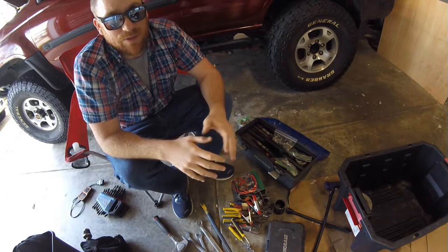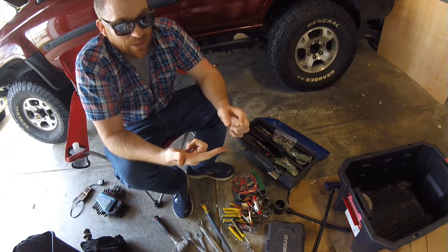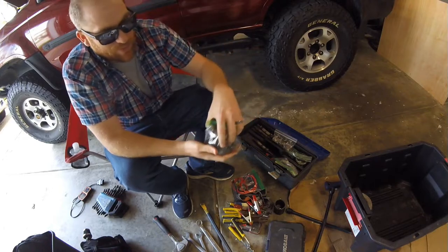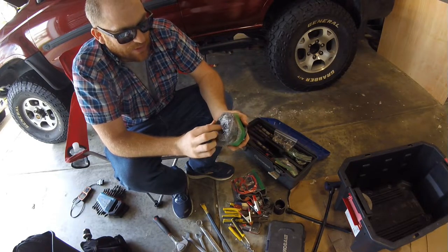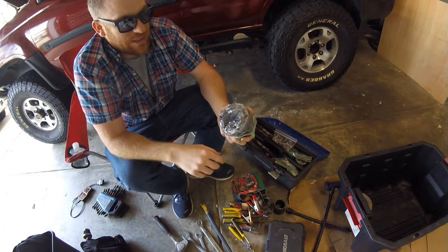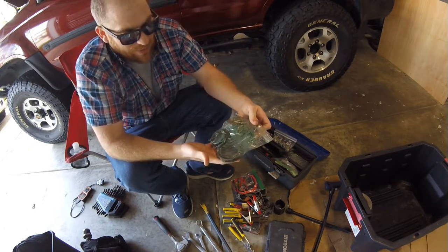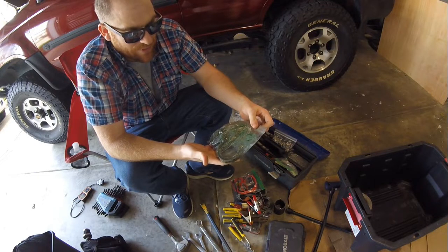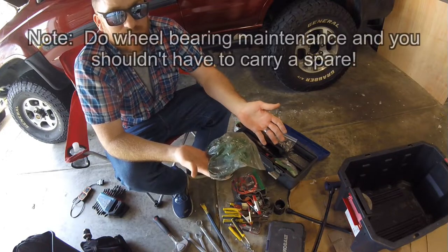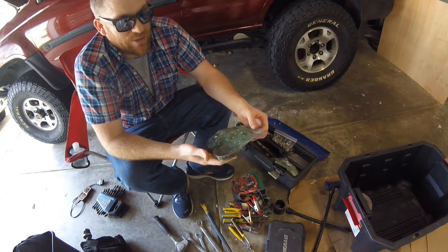If you want to talk about actual spare parts on a first gen Nissan Xterra — what are you most likely to break in an off-roading situation? It's going to be anything on the front end: steering system, tie rods, center links, ball joints being ripped up, and the hubs. As far as spare parts, I have a spare Warn manually locking hub. I had spare automatic locking hubs too — the factory stock hubs — until I upgraded to the Warn. These are wheel bearings, greased in a Ziploc bag with heavy-duty grease. If you do off-roading frequently and don't do greasing maintenance on your front wheel bearings, go through water crossings, it will wash the grease out and you will explode your bearing.